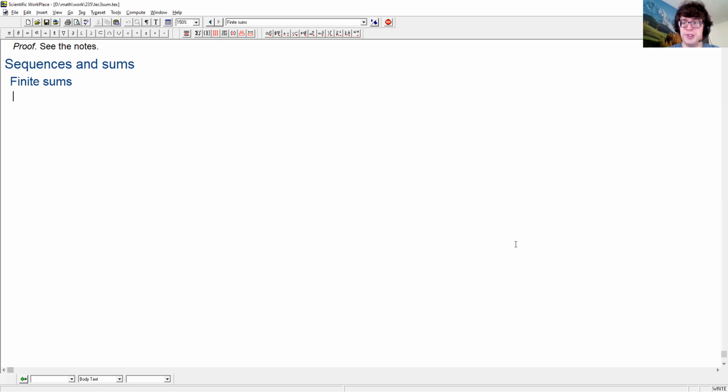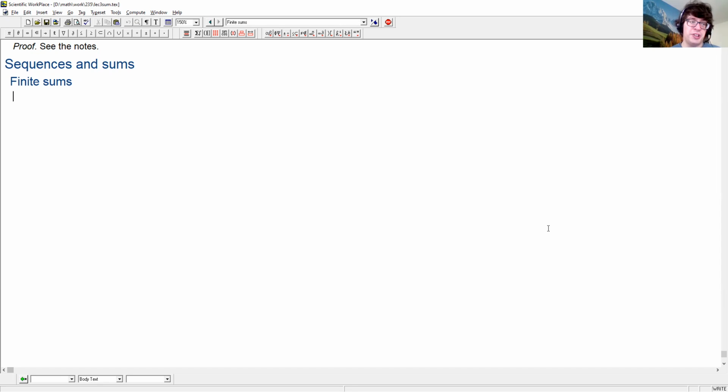I think you should be using the notes as a backup here, because a lot of properties of sums are really very much obvious if you look at them just as big sums of numbers. They're not as obvious if you define everything by induction and try to prove things formally, but that's not the point of this course. In the notes, I actually state everything. Here, we're just going to see how to use these results.